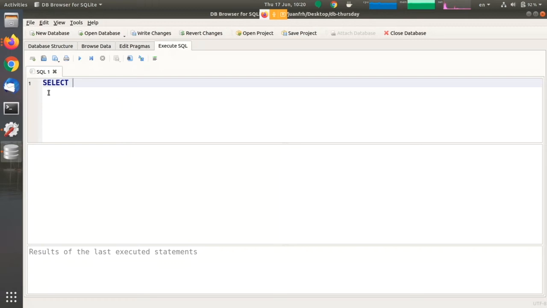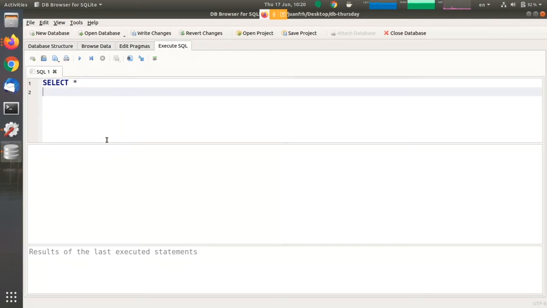So we select everything, which is if we type a star. And I need to define the table that I want to query, and in this case we will use surveys. So we use from surveys.